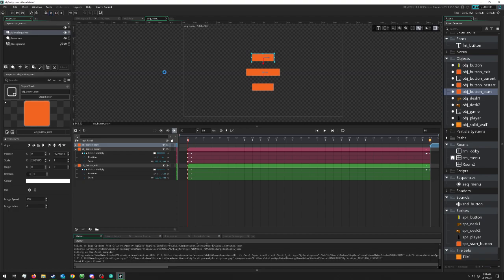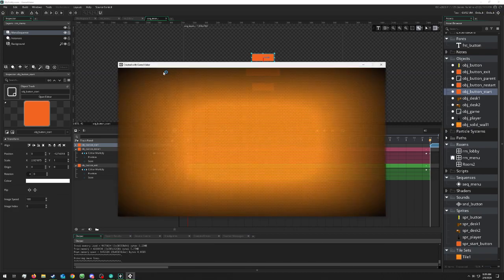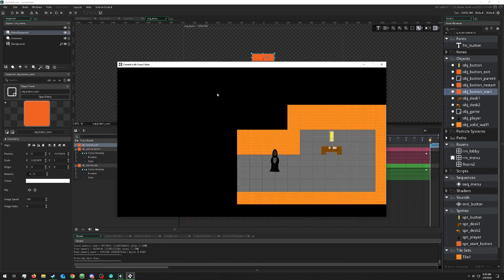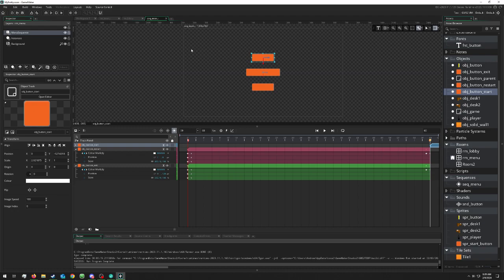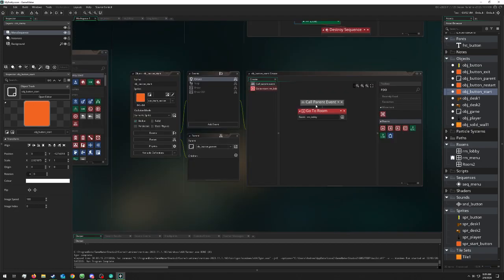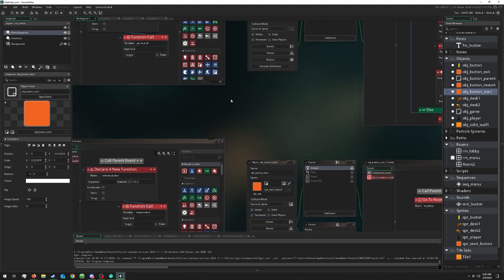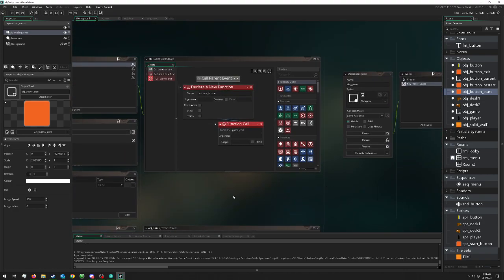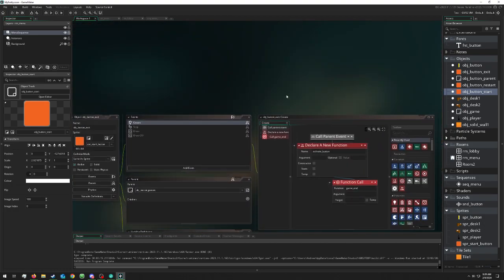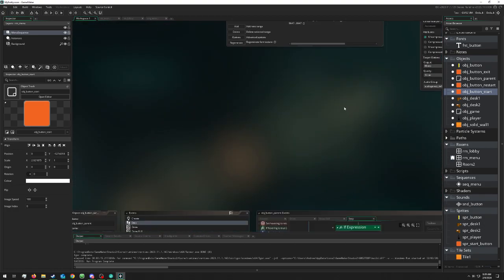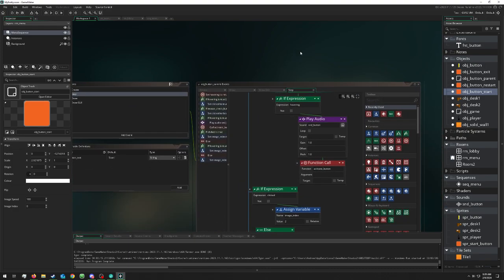So if I click play now, it should crash because it doesn't know what the button is, right? So I push spacebar, but it skipped everything and just went straight to it. So whatever I did for inheriting is not right. So I just call for the parent's event of inheriting. Button exit. Where's that, all the way up here, isn't it? No, down here. I wish there was a way to organize this. There might be.